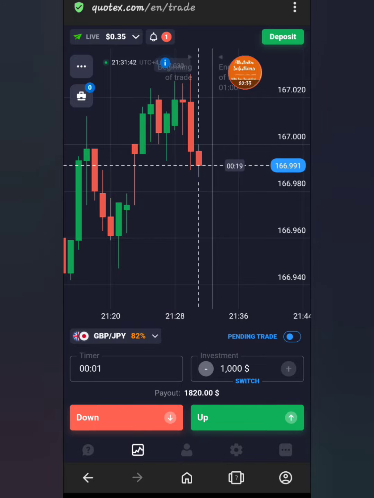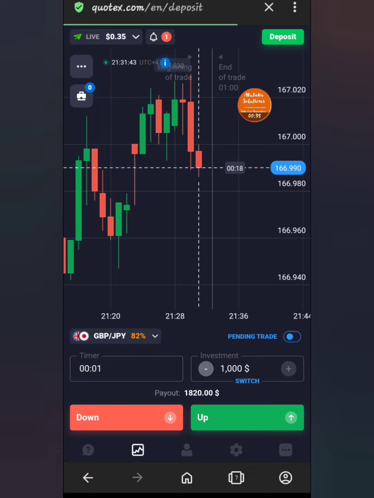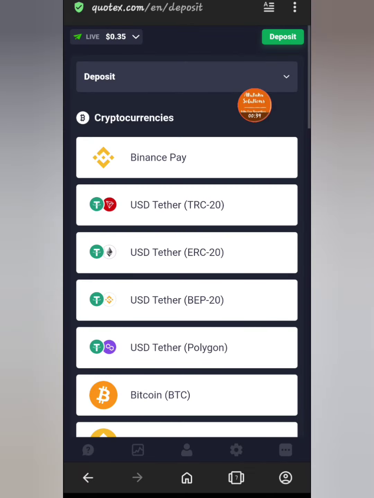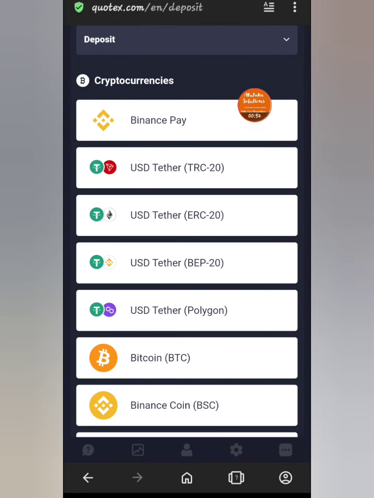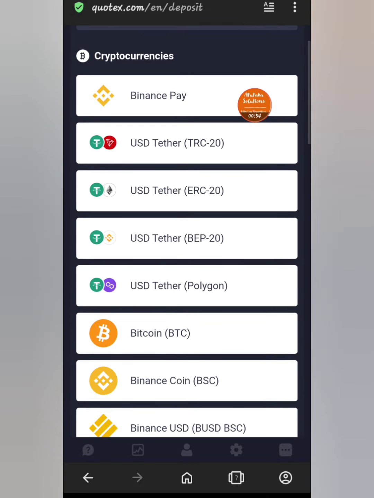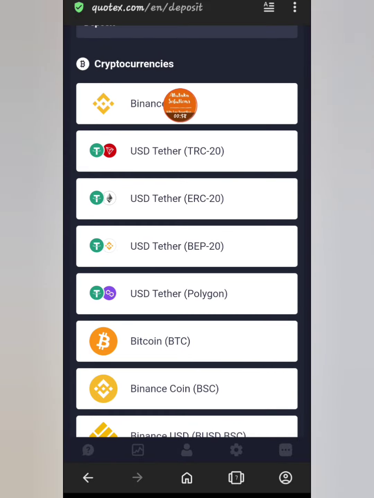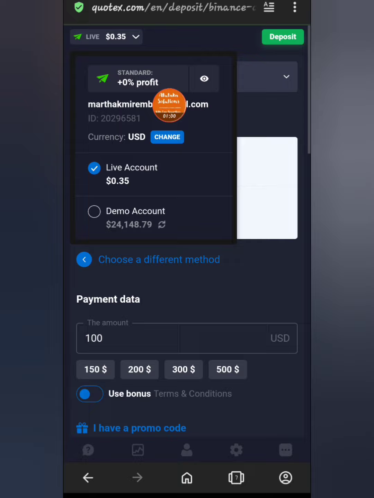Okay, so I was just going through my notifications, and then you right away just have to go to deposit, and when you click on that, they'll show you the many other deposit methods. So you want to click on that. The first one is Binance Pay. I'm using my phone. If you're using your PC or tab or something, it's pretty much the same method, the same information, though the display could be different.